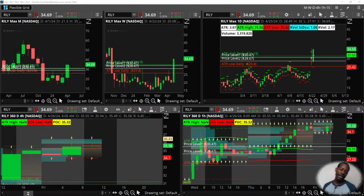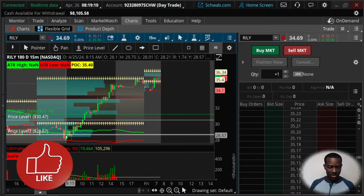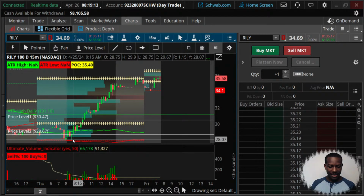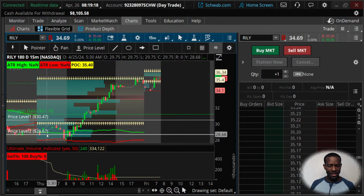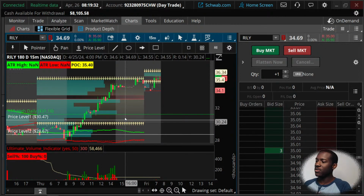I still want to be analytical. I still want to set up a thesis and why this thing can move and then take the trade. All right. But still going to play the same thing. I want to see that ATR break, just like over here on the 15-minute. We saw it kind of bundle in here, tested the ATR high, came back down, tested the ATR low, and held this previous level. And I can't remember what I put this 2867 here for. I believe it was the previous day's ATR or something like that. But it held around that level and then just absolutely cleaned house on anybody that was trying to go short on it.